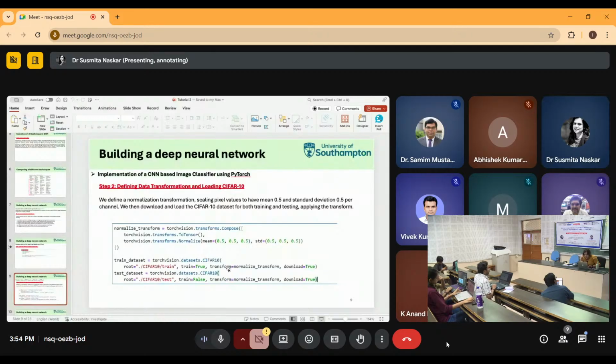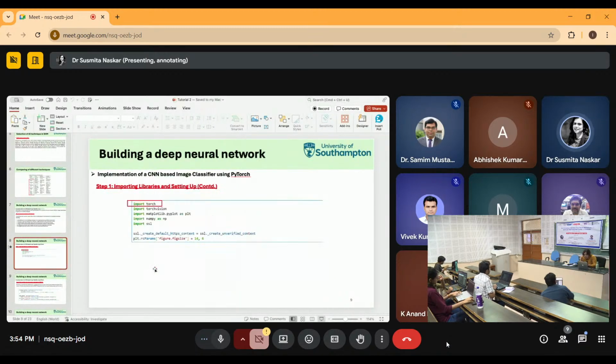Yeah, so here you can see that I have talked about the torchvision and I have imported the CIFAR10 to train the data set. If you are not going to use that, then definitely you have to define the size of your pixel, define the size here. You can see that I have also talked about the figure and the figure size. Those are the things you have to change according to that, right?